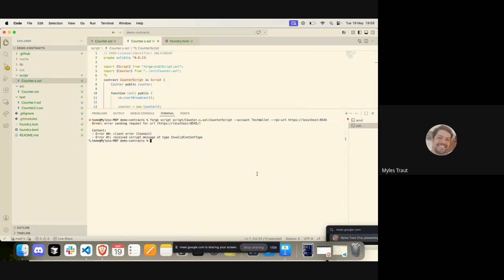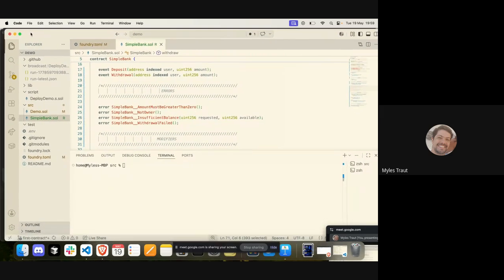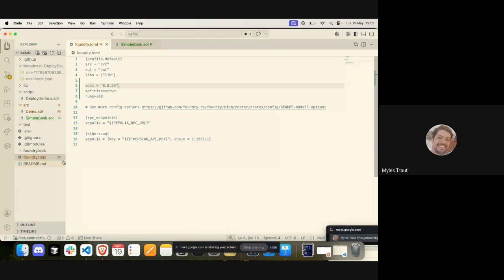I enter, and it gives me some error. I think I put in the wrong RPC URL. I have to dig around to go and find it. But if I can show you the contract that we did last week. Over here, you can see we've got an RPC URL for Sepolia.